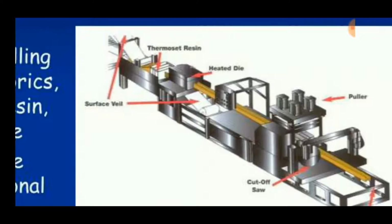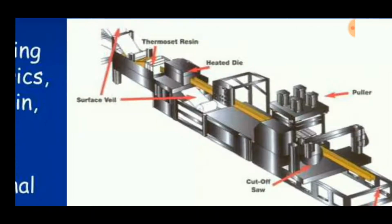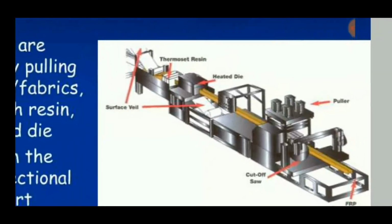Today we are going to discuss the pultrusion process. This process is similar to the filament winding process that we have discussed in the previous video. So let's get into this video.